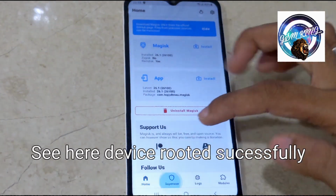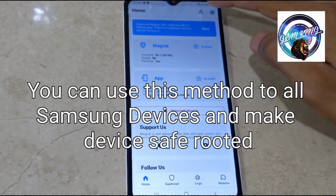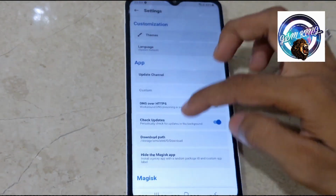See here, the device is rooted successfully. You can use this method on all Samsung devices and make your device safely rooted.